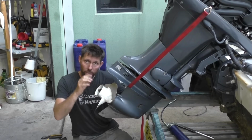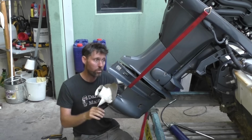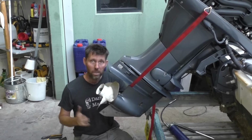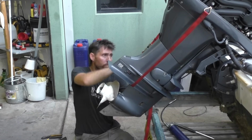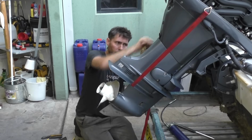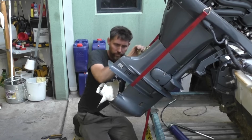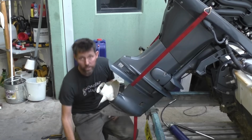So that time I came just down past, wriggled the gearbox till it was locked in, and now I'll push up again. That seems to have gone up quite nicely, so those drive shafts stayed aligned. Now I'm just going to crank the ratchet again. Now that ratchet strap's holding the outboard in place, and I can just start putting the bolts in.